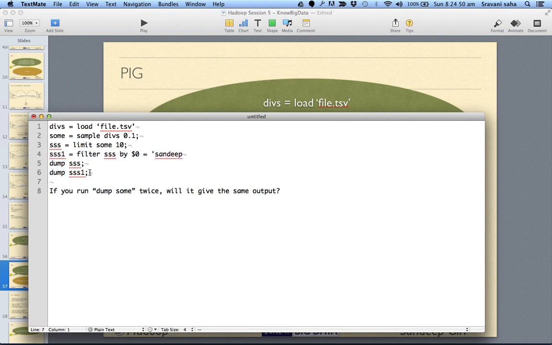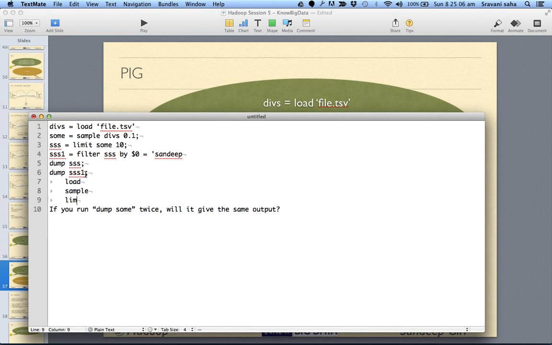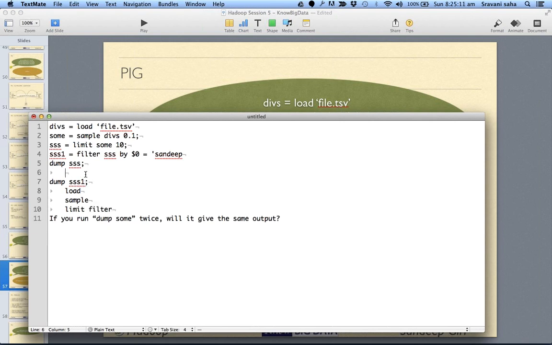But it doesn't happen that way. Every trigger, for example dump sss1, will execute things in this order: load it, sample it, limit it, and then filter it. So it will execute the whole thing again and again.